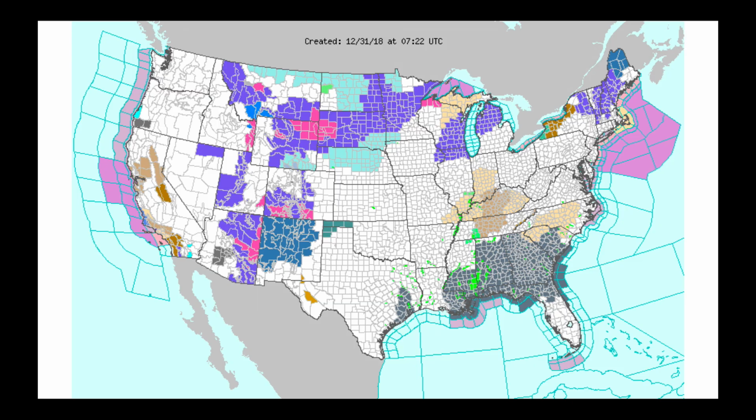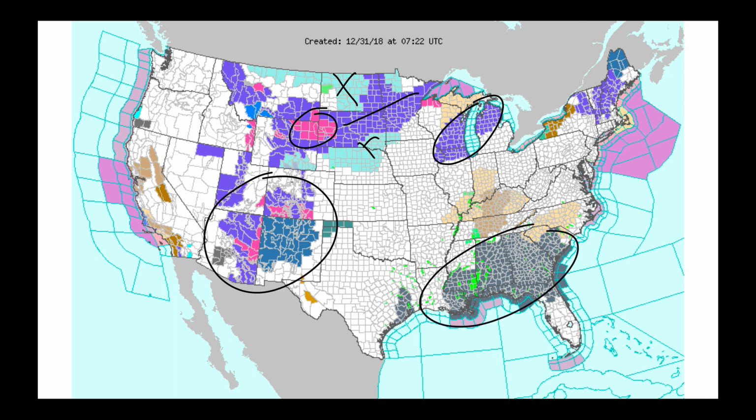Okay, with that, where are we going? Well, check out our all hazards weather map for early in the morning on Monday. We've got winter weather advisories into this area. We've got a winter storm warning. We've got wind chill warnings on either side of that. Also, we're watching for some snow coming to parts of Wisconsin, Northern Illinois, and Michigan. Dense fog advisories, more snow here in the Four Corner states. And I'll tell you something, if you live in here, it's going to get very, very wet.